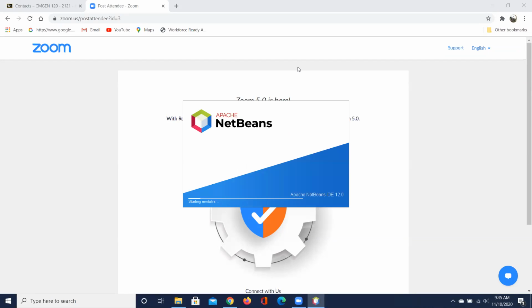Tilt this, getting a little glare here. Have you ever used the IDE Eclipse much? Because I see a lot of other classes use that Eclipse. Yeah, I just prefer NetBeans.